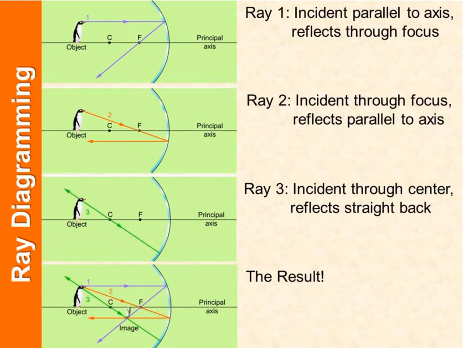We're now going to use ray diagrams to locate our image. These are very similar to the ray diagrams that you saw for thin lenses. In this case, we're going to look at the example of a concave converging mirror. The first principle that we remember is that rays that come in parallel will bend through the focus. Just as, because light rays are reversible, a light ray coming in backwards will bend back through the focus, so a light ray leaving the head of the penguin goes through the focus, comes out parallel, as we see in the second diagram.